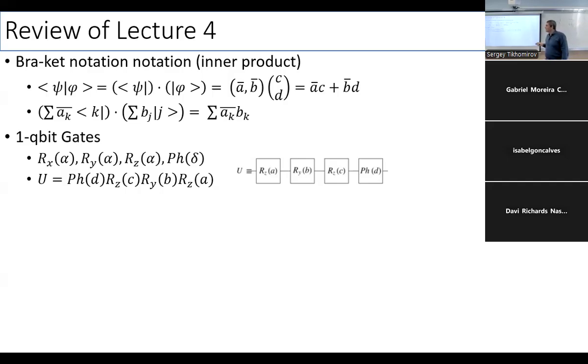I did not show, I just postulated the fact that any one-qubit gate can be represented in such a form: 3 rotations, and after this a phase change of the gate. I did not prove it, but the general philosophy is that, assuming those gates are implemented, then any one-qubit gate can be implemented. This is why we usually don't bother ourselves with how to implement a one-qubit gate.